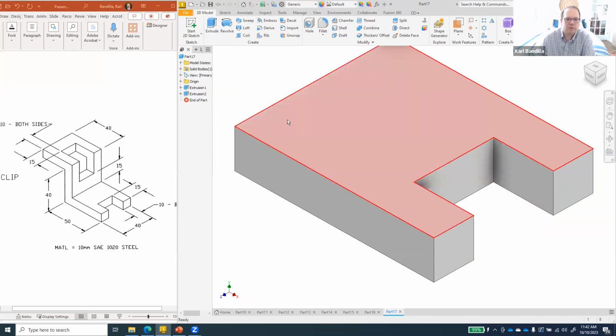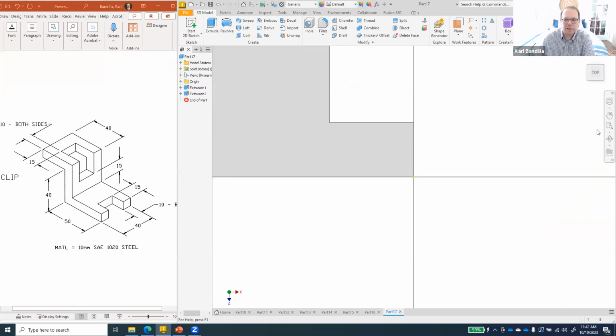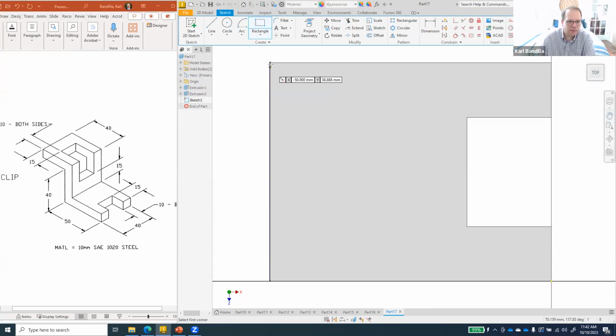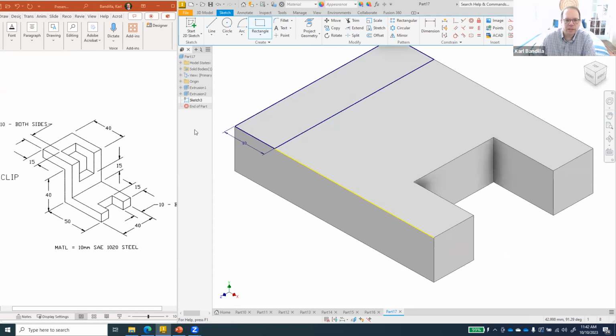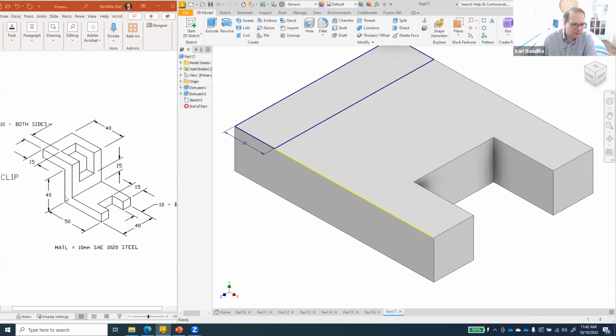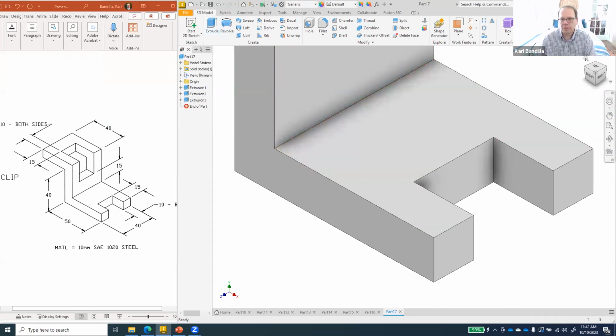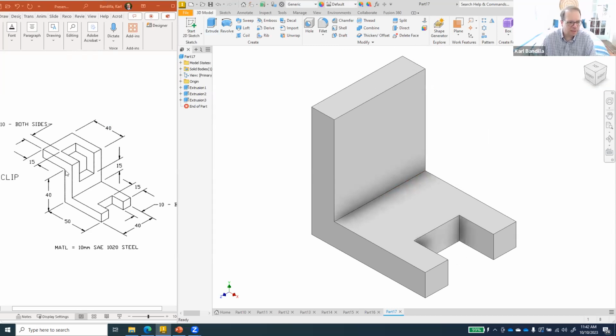So now we can draw upwards. Let's do another sketch. Put it where we need it. Now we need a rectangle that basically fits into here and is 10 millimeters wide, because everything is 10 millimeters. Snap it down to there, say 10. And we're good. Now we're on this level, but I want to go all the way up to there. So from this corner to that corner was 40, which means from this corner to that corner, which we're drawing, needs to be 40 as well. So upward 40. Zoom out. So now we're basically up to here.